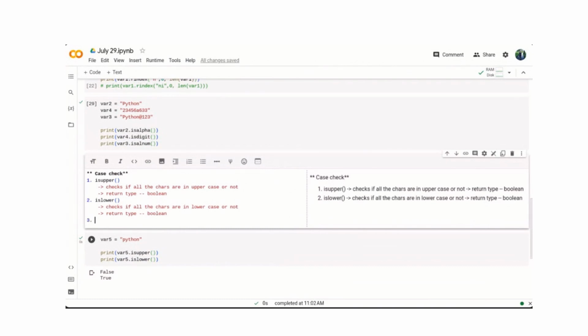Now there is another function called the isSpace function. Before that I'll tell you one thing. What is the use of this isSpace function? For that I'll give you one context.